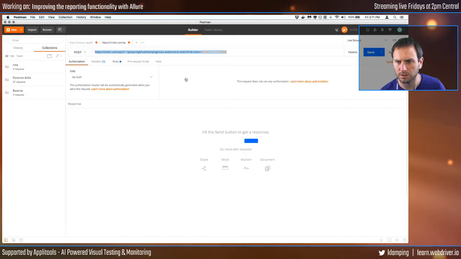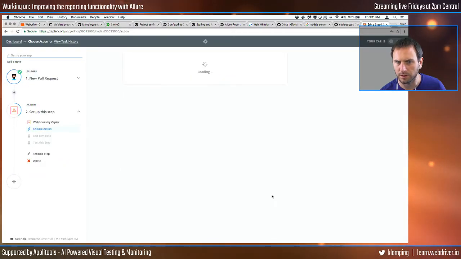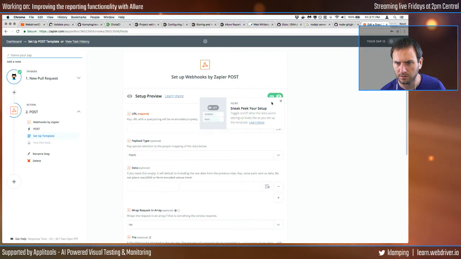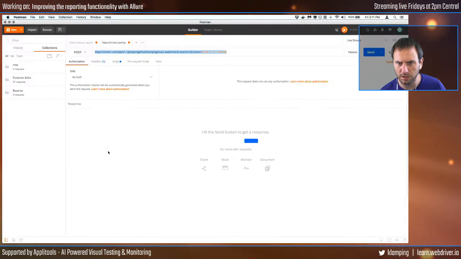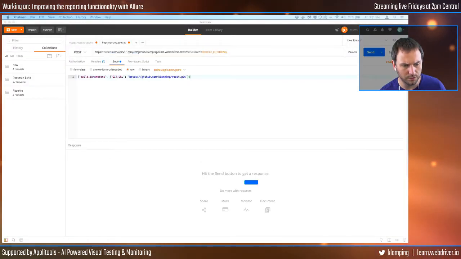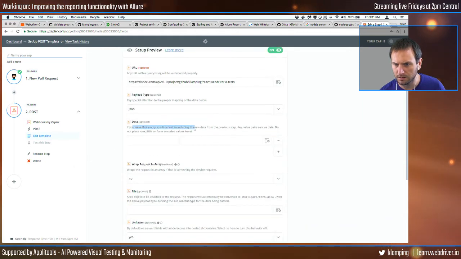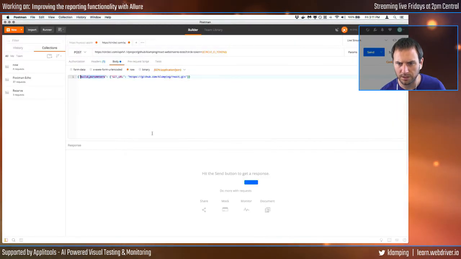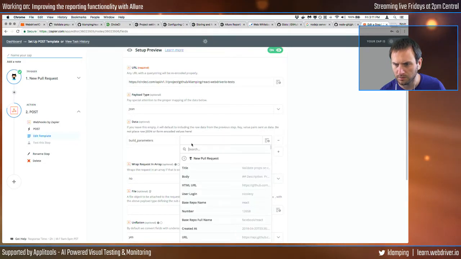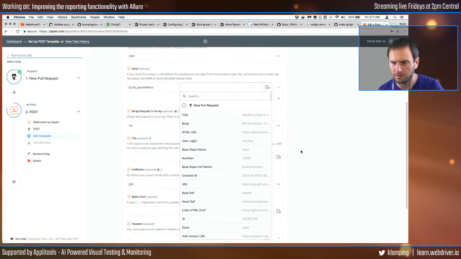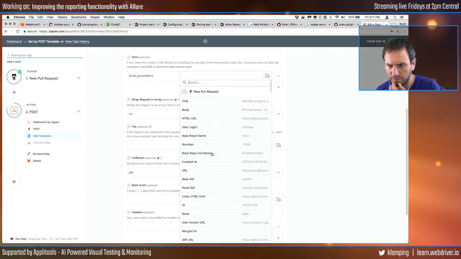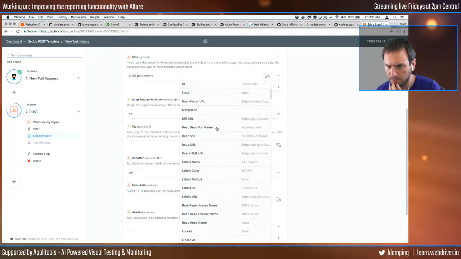Was a post. Post, yeah. Okay. That's where I went wrong. Payload type is going to be JSON? How do we send that? We sent that using, what do we use? We did pass in the get URL. Data, it was JSON, so we had build params. Nice, okay. Base repo, I need the forked repo, head repo, full name.